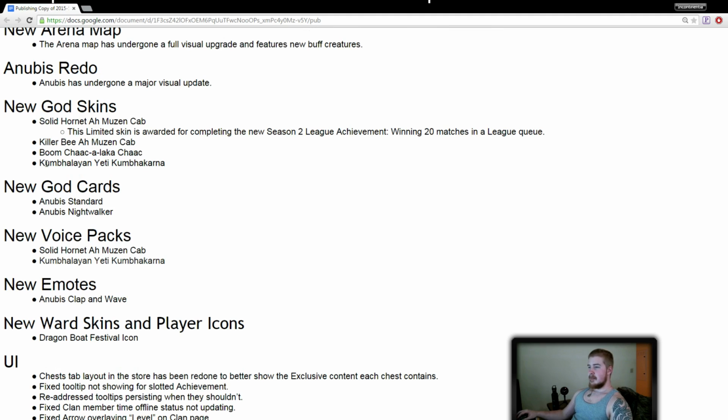The other cool skin is the Kumbayalin Yeti Kumbakarna. Holy cow, that's a mouthful. Basically, it's Kumbakarna, but he's a Yeti and he's holding a tree instead of his staff or whatever. And that's a super cool skin as well.